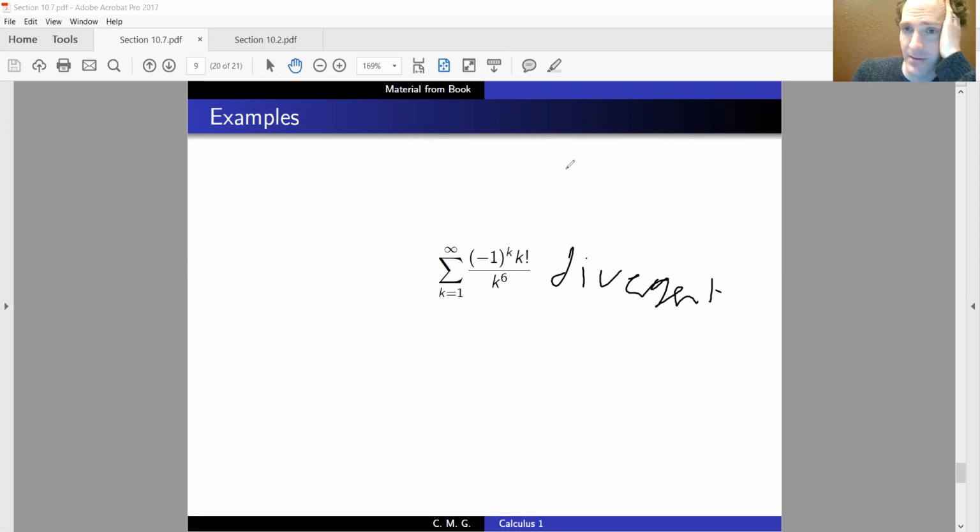So these divergent series are pretty nice to spot if you can spot them right away. Again, what I'm applying here, I have to be very careful, is the alternating series test. The divergence test only applies when the terms inside are all positive. Since we have alternating signs here, I cannot apply the divergence test. I have to apply the alternating series test.